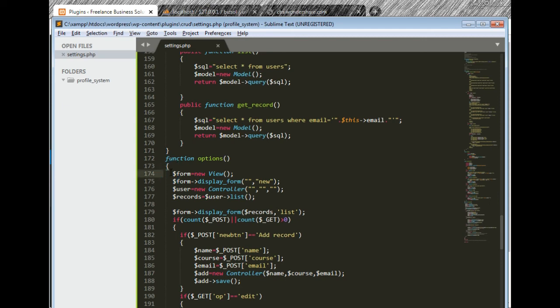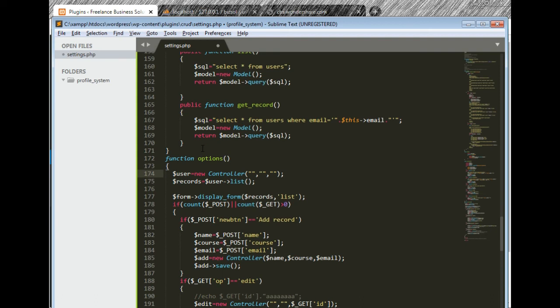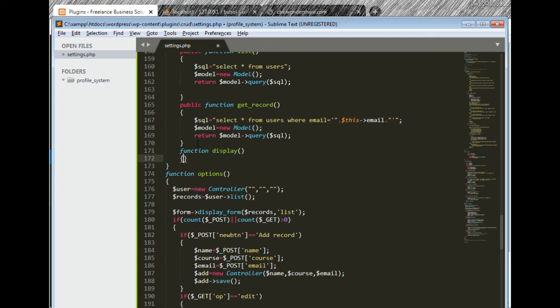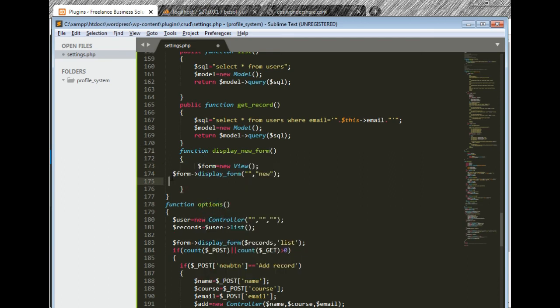So take these two, and a function display, function display new form, and this is it.